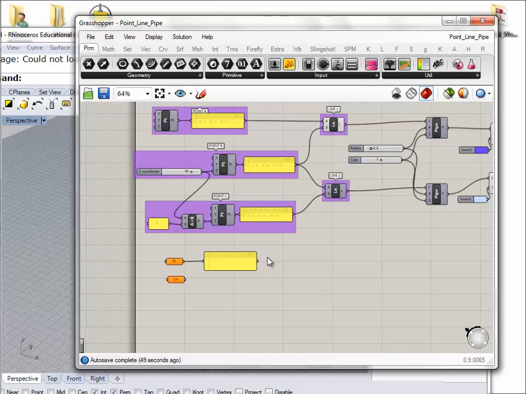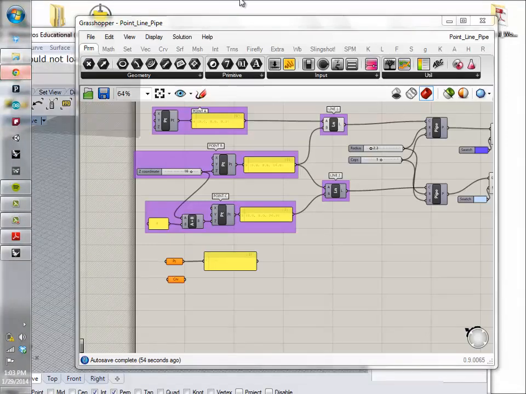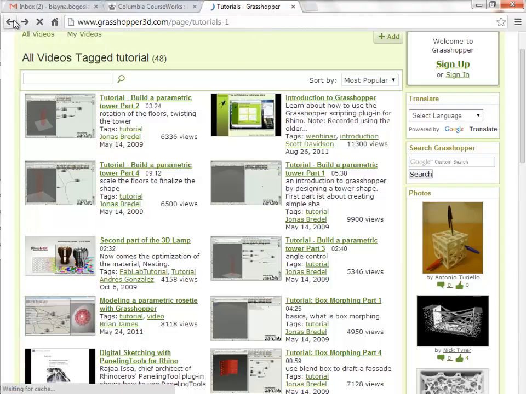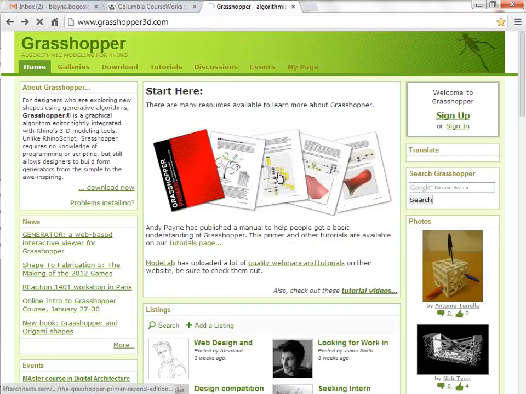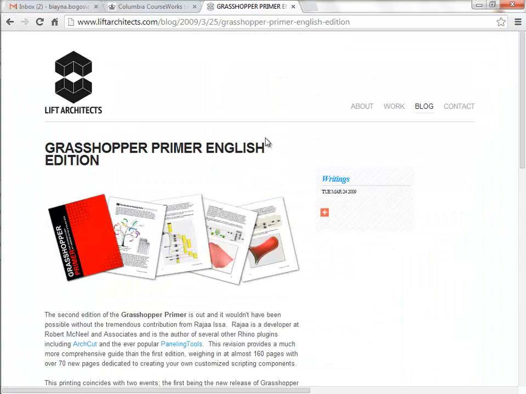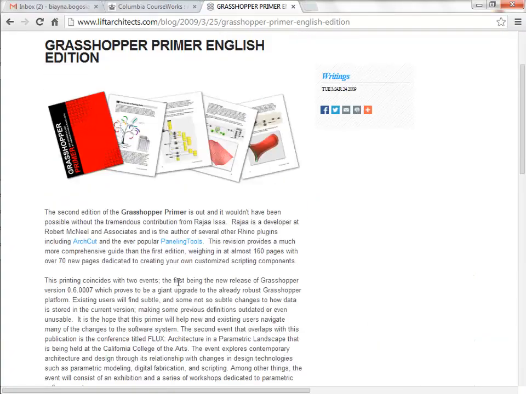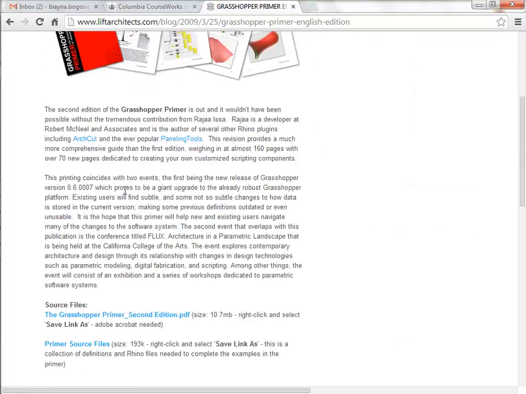What I really recommend is to go through the Grasshopper Primer, which you will find here on the front page. Just go through the example files, and it shouldn't take you more than a few hours. Download the PDF, it's a really great resource. You could stop pretty much anywhere, or right when they start to talk about data trees, and that's what we're going to start to look at next week. Thank you.